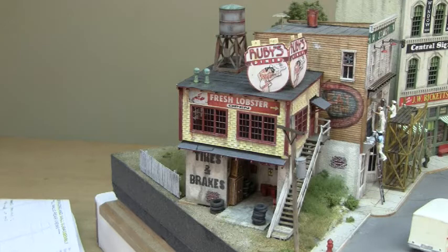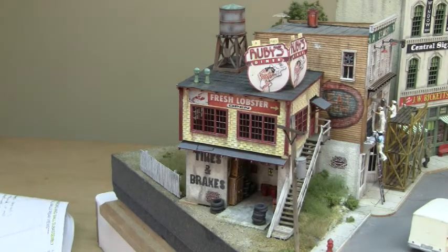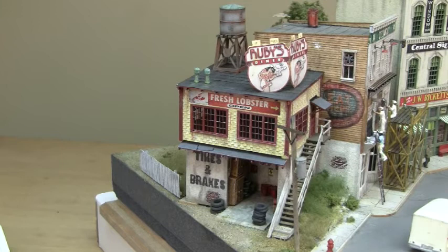So we painted the shingles a yellow and the trim a red. They tell me those are the colors we should be using for restaurants, so it makes people hungry. Not blue. You don't want to eat at a blue restaurant.